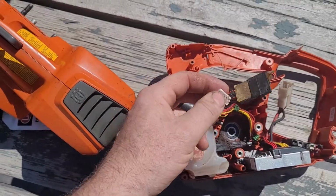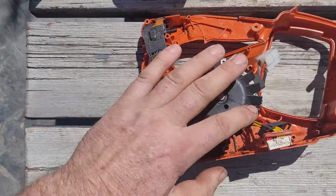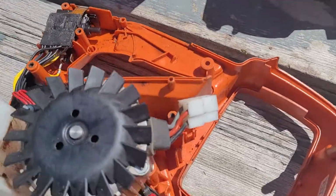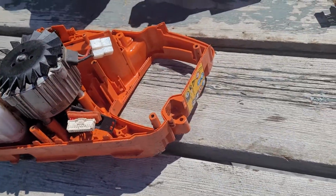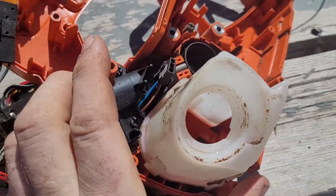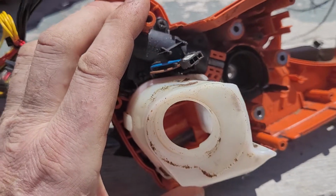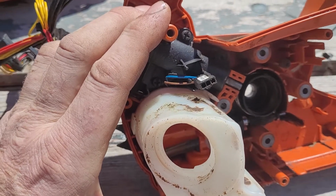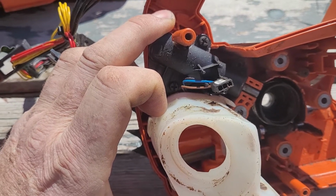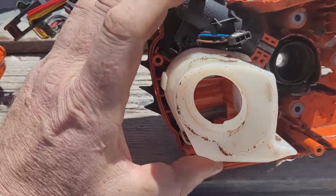A lot of these connectors are a little finicky pulling them apart. This one's still got the motor on it. I've got a few of them sitting here that are still partly disassembled, so I'll show you. I think you can hopefully see the oil pump suction hose in the tank here. It's fixed, so it's not just a rubber hose like a lot of other saws. I'd check that screen and see if it's plugged up at all.